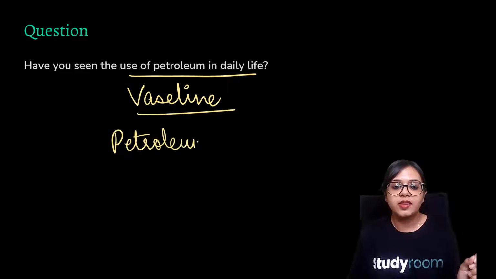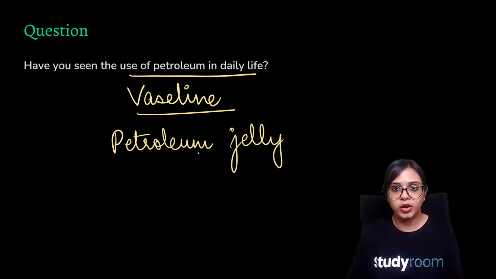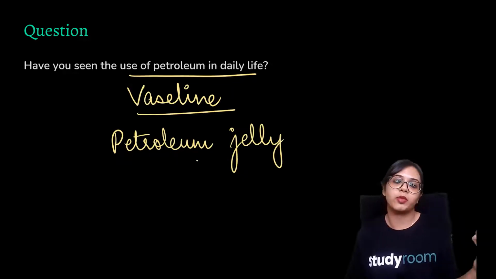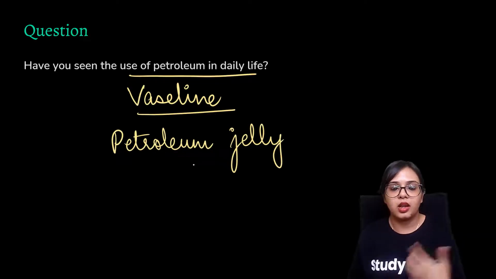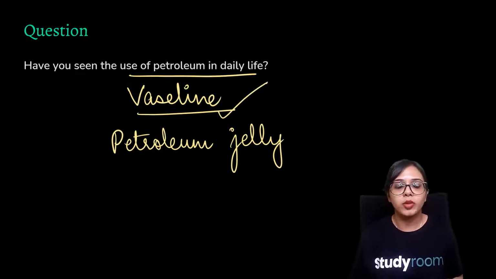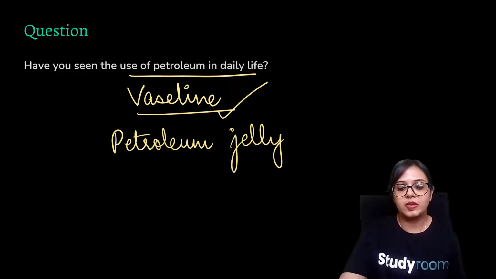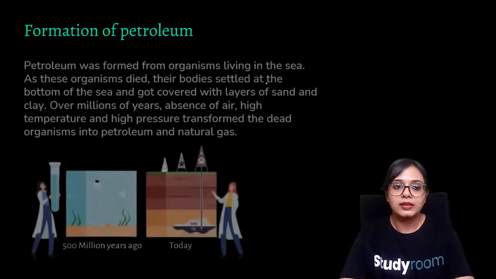It is a very direct source of petroleum product. It is being refined to form that paraffin wax like, jelly like structure. And it is very healthy for nourishing our skin, our lips. So Vaseline is the most common use. There are other uses as well, and we'll be seeing them later on in the following slides.